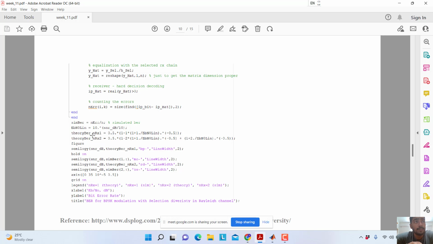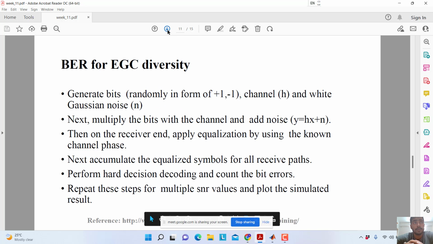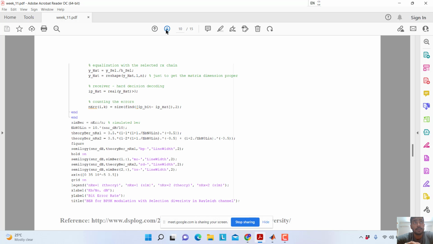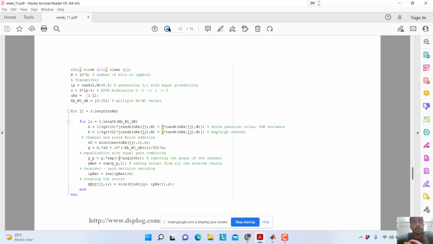We consider the BER of receiver 1 for the first antenna, and then the second antenna. For this we use the formulas. And next, similarly, we calculated the BER for receiver 1 and receiver 2 that is simulated. So by using this we can calculate the BER of the result of this scheme.